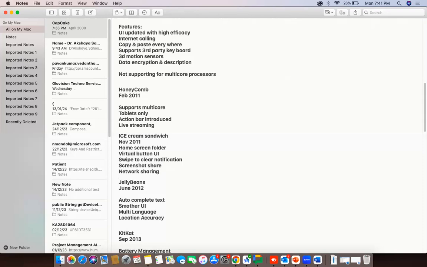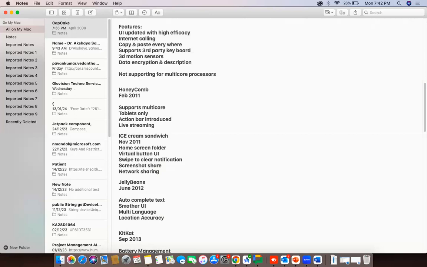This is next in 2012. So the next version is Jelly Bean. Here we have autocomplete text. Autocomplete text means like our contact search. So I'm searching in contacts by name. I type AN, and once I type, all the AN related data is filtered automatically. That kind of autocomplete text was introduced in this. And next is a smoother interface, where interface related issues were fixed. Next is multi-language. It can support multiple languages, like Telugu, Hindi, English, whatever the local language, it can support.